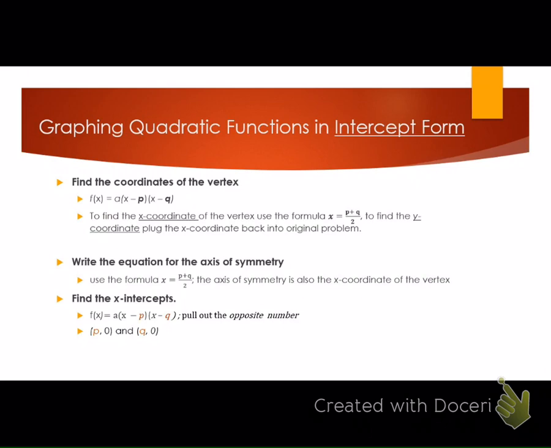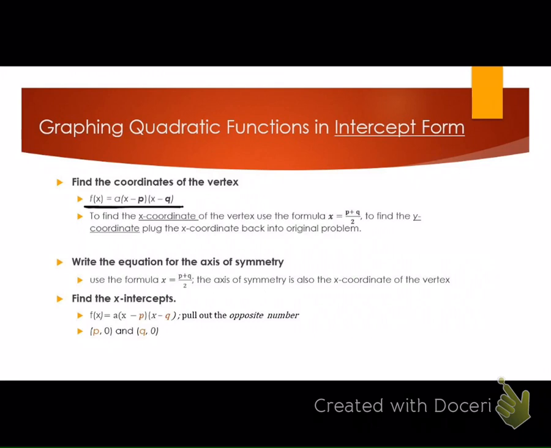Go ahead and highlight intercept form and then highlight the actual intercept form, which is down here in the notes. You're going to see that I highlighted the P and the Q because that's where your focus needs to be. The P and the Q are the intercepts of your graph. But before we get to that, we need to still be able to find the vertex. So far, in every single one of these forms, we have found the vertex and the axis of symmetry. So you can see very quickly in your notes that that is not changing today. We are still going to be finding the vertex and the axis of symmetry.